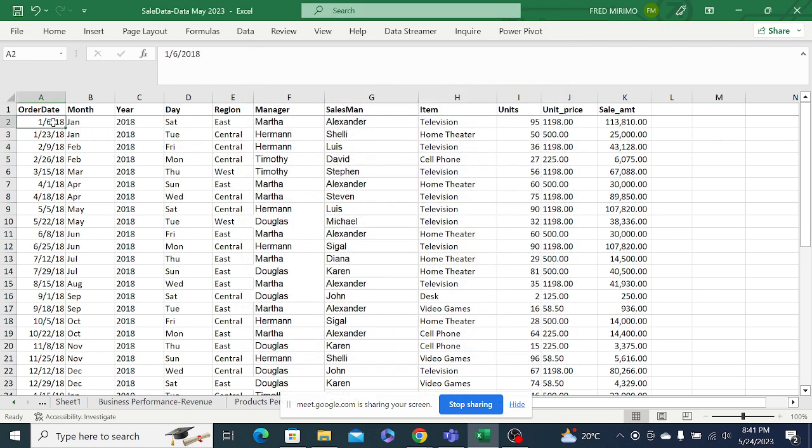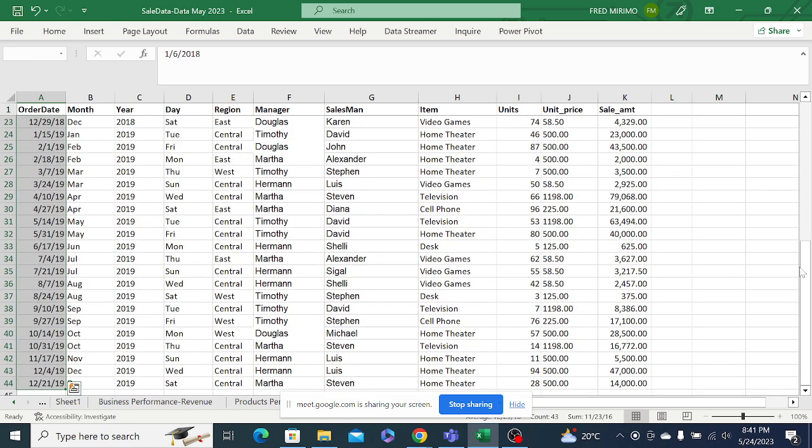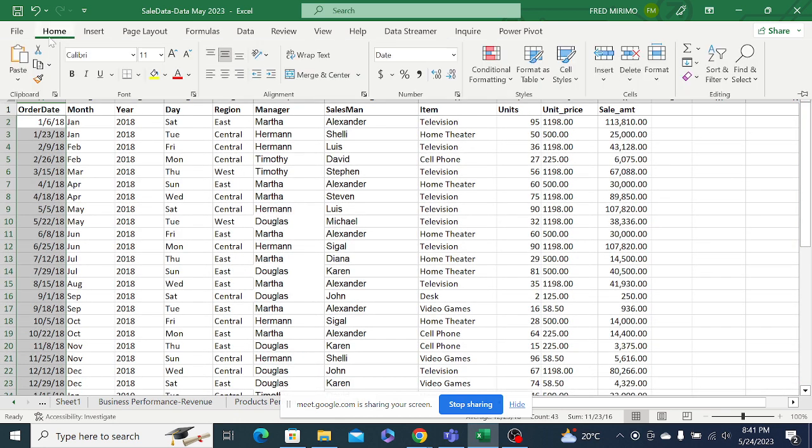Let us select the order date, the whole column. Let us now change the format. We want it to give the day and month alone.